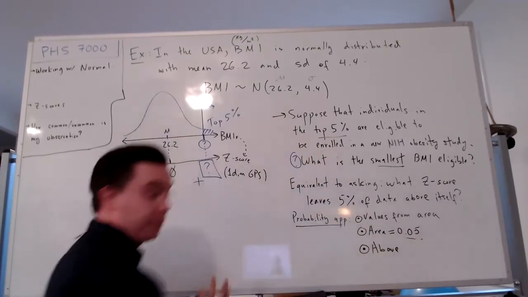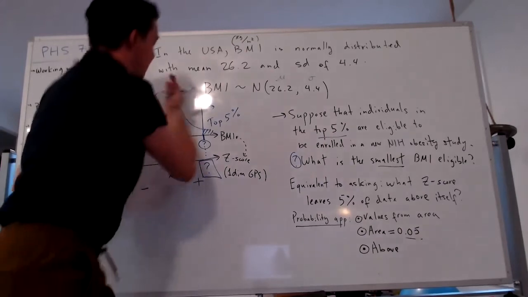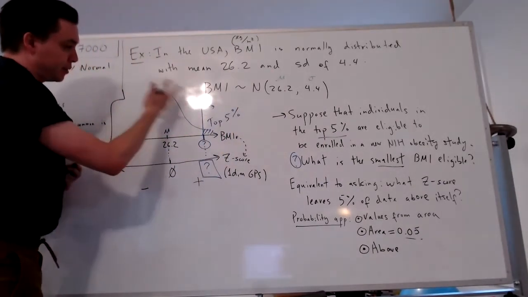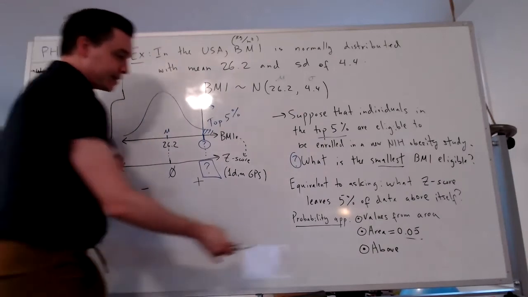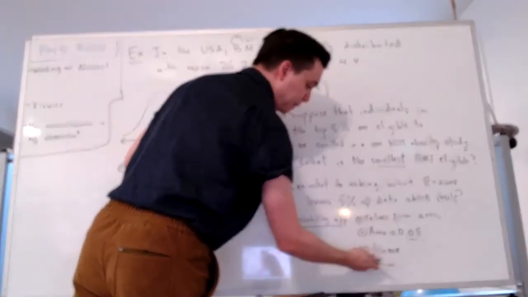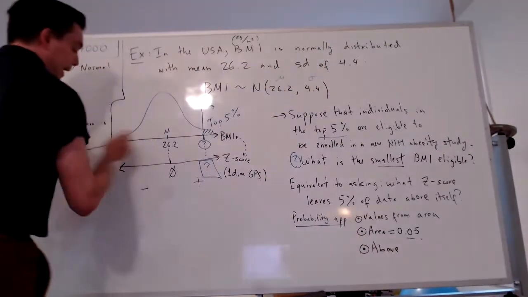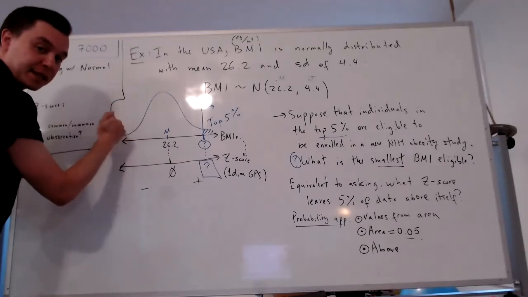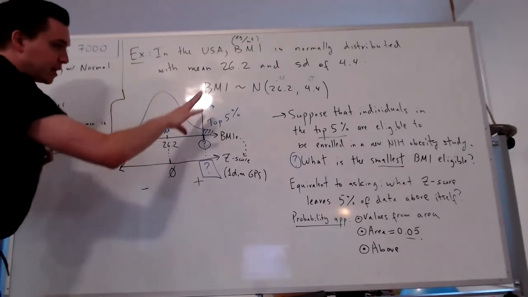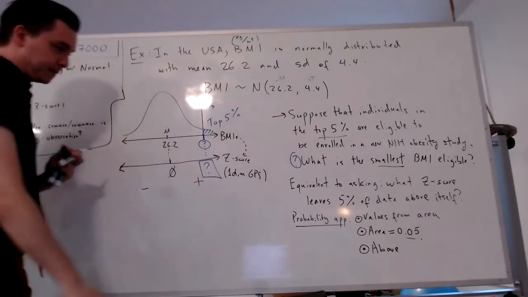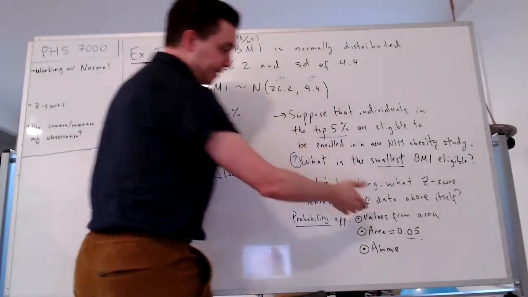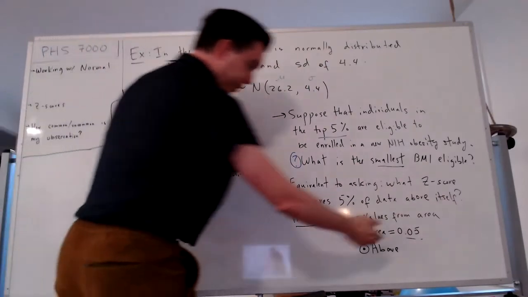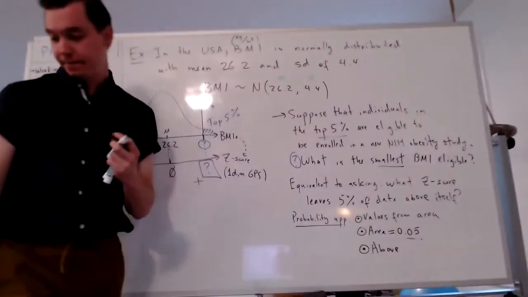So the picture in the app needs to match the picture in our brains, right? As we're trying to figure this out, you draw this picture. Because if you don't select above, or if you have below selected, it will be on this side of the distribution. It will select the bottom 5%. That's not what we need. This question is asking about the top 5%. So you're going to click values from an area, set that area to 5%, 0.05, click above.